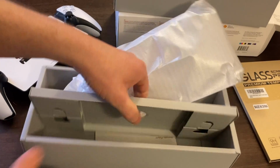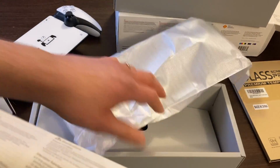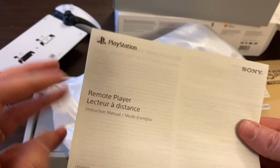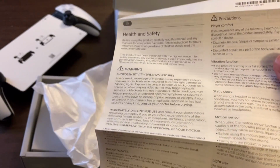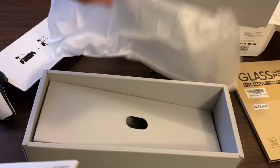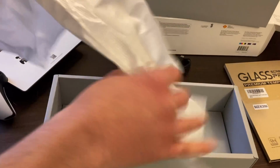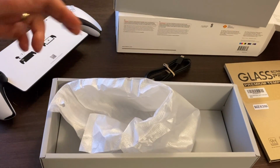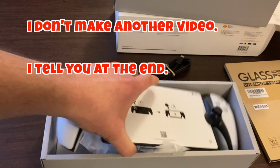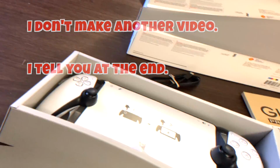And let's see, anything else in the box? There's the manual for paperwork. Remote player. Health and safety. Okay, so that's really the only thing here. Alright. So rather than go into detail about it right now, what I'm actually going to do is use it for a bit and then make another video.